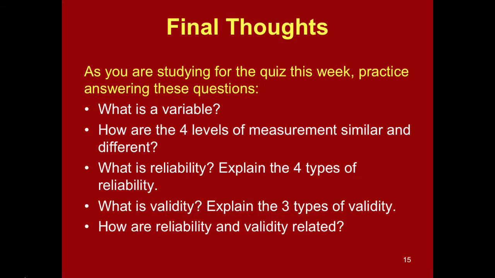Finally, as you are studying for the quiz this week, practice answering these questions. What is a variable? How are the 4 levels of measurement similar and different? What is reliability? Explain the 4 types of reliability. What is validity? Explain the 3 types of validity. How are reliability and validity related?